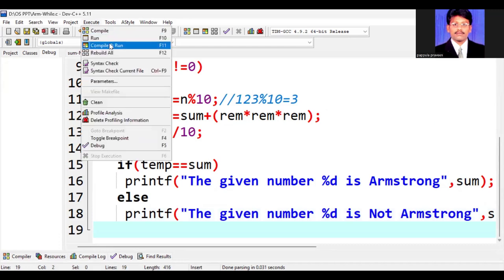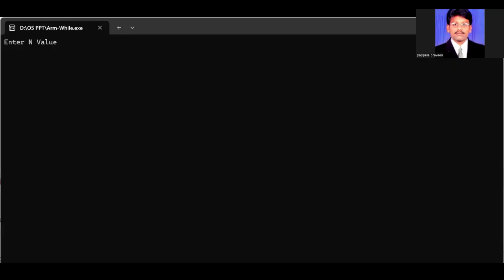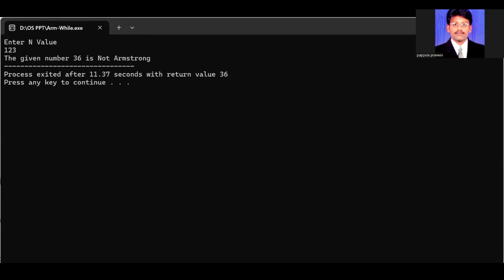Now again I compile and execute. We enter 123. The given number 36. Why 36? That is called sum. Instead of sum, what variable is required? If you put n, then that is 0.